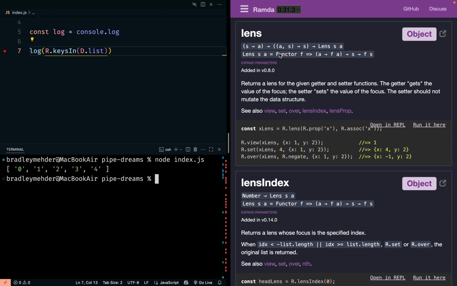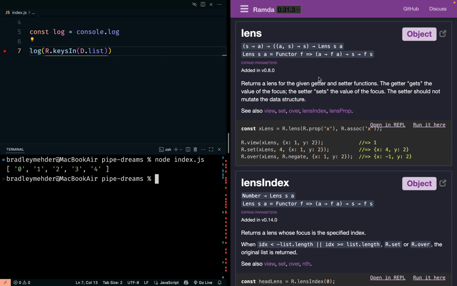In the last video, I explained that I'm going to skip the four functions about lenses because they deal with functors, and I don't feel like I'm in a position to explain functors, which aren't too complicated, but I'd rather get back to it.